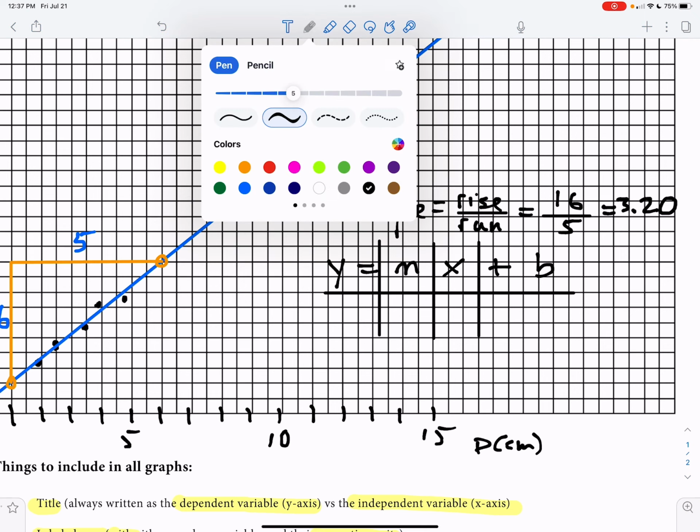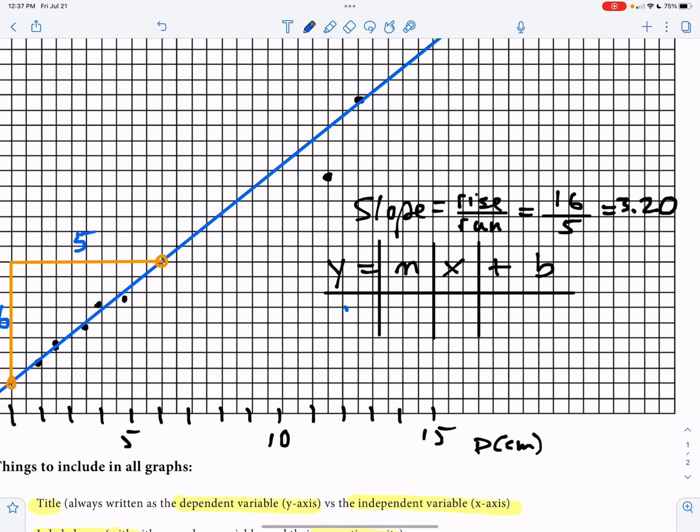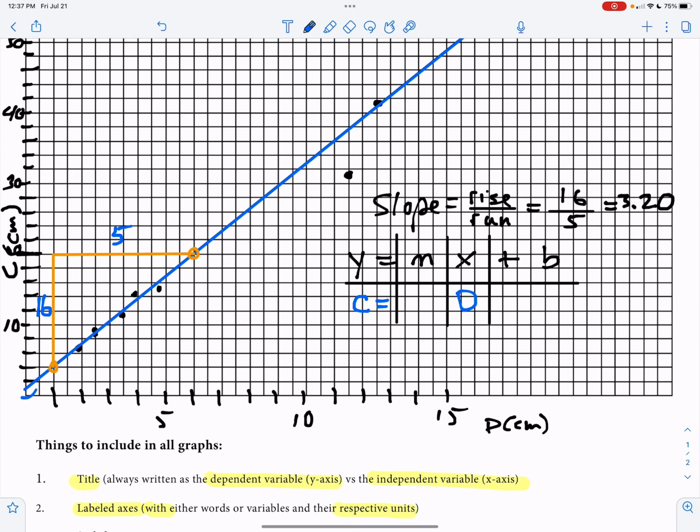Okay, now on the y-axis, we had circumference. On the x-axis, we had diameter. And if you look, our y-intercept is virtually 0. I mean, it does have a value. In this case, it would be 1 plus 1, but it's pretty close to 0. So I'm going to go ahead and neglect the y-intercept for this particular example. Sometimes the y-intercept is crystal clear and has actual physical meaning. For this particular lesson, not so much.